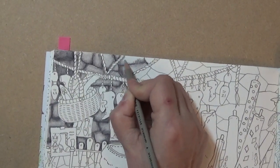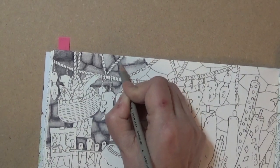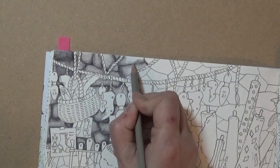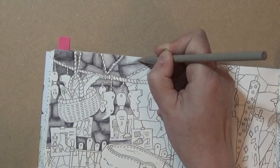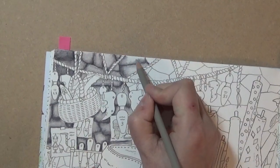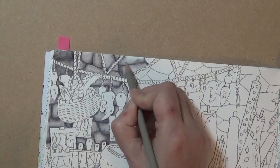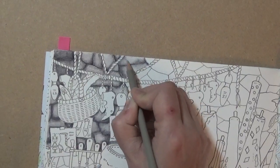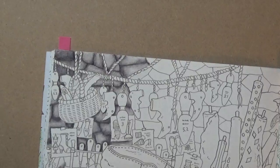So here we'll go just straight back and forward, colour up this in different directions, but just back and forward and lift that, and then go back and scumble over the top of it and give a bit more texture to that. That makes sense.